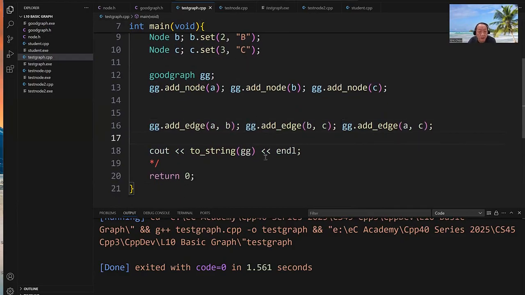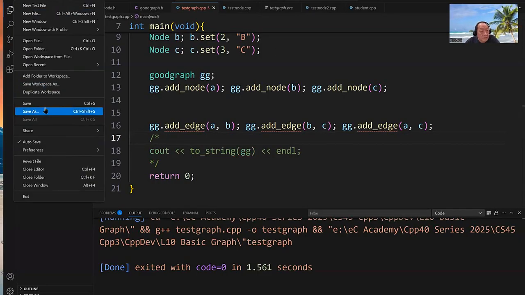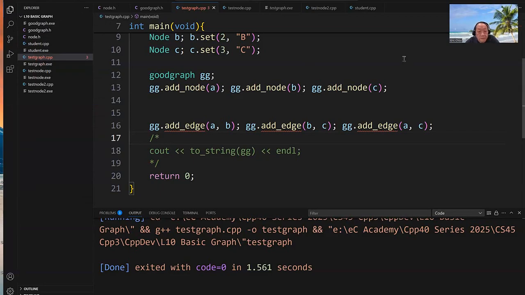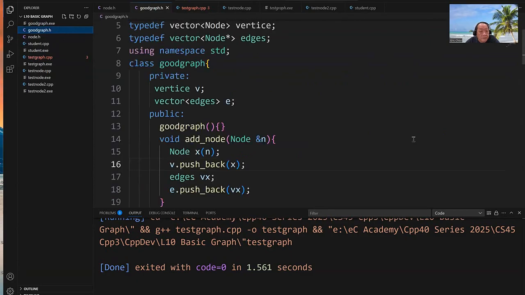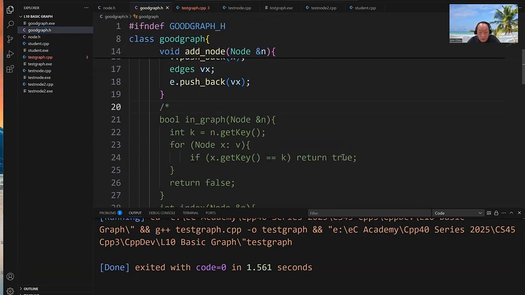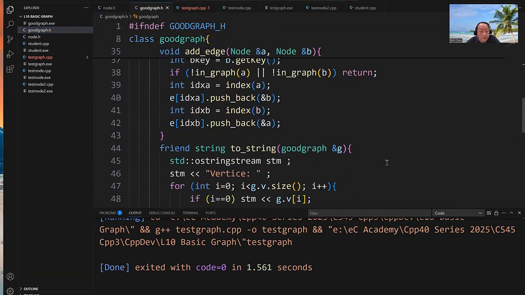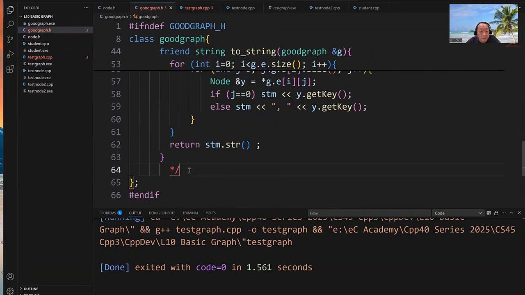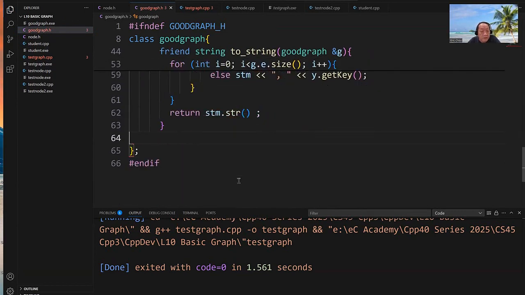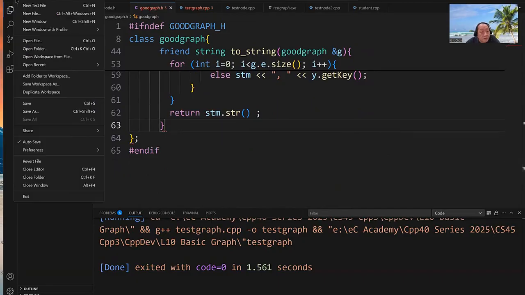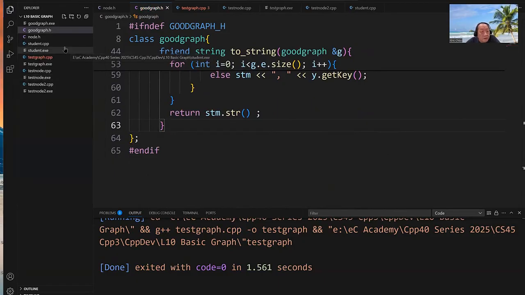Let's test one more line to add the edges. Let's go to the graph. Let me turn on this different function for it. Let's save, and go to test graph.